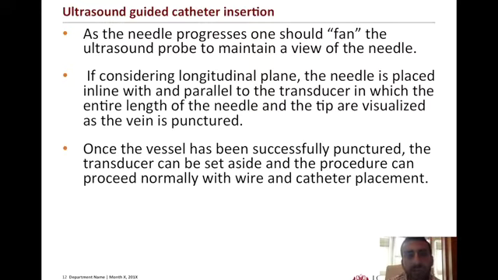The key thing I'd like to highlight though is that the next higher level of using ultrasound when it comes to vascular access procedure is developing a technique such that you'll be able to visualize the needle tip throughout the procedure. And there's two approaches for this. One is developing a fanning process. So you keep still a transverse cross-section of the vascular structure, but you fan with your ultrasound probe as you progress with your needle tip, such that you're always visualizing the needle tip throughout the procedure.